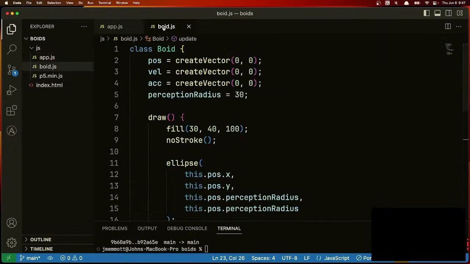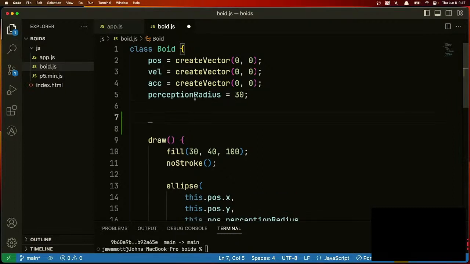It starts in the Boid class over here. So we're going to change our files to Boid. Because what we have to do is write here, under perception radius, a constructor function.